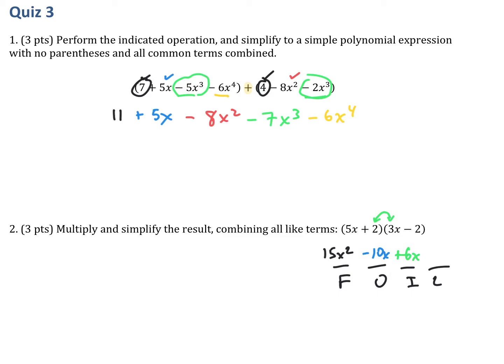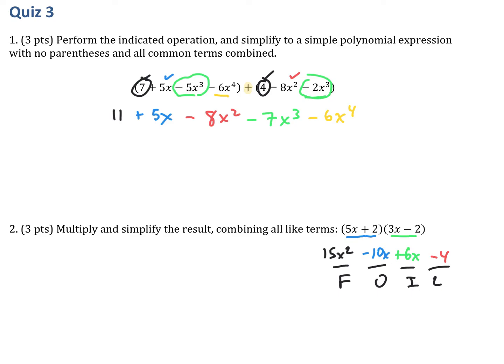And then, last but not least, we have the last. By last, we mean the last two terms multiplied together. So these, the last numbers from each pair. So 2 times negative 2 is negative 4. So that is literally FOIL. That's the first, the outer, the inner, and the last. Like I said in class, what we're really doing there is looking at these two things and multiplying each of those two things by each of those two things in all possible ways. That's where you're getting the 4 terms from. But if the mnemonic F-O-I-L helps you remember that, then that's great.